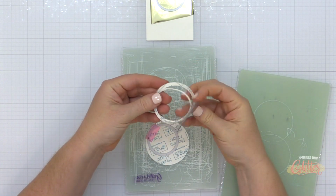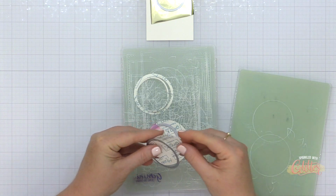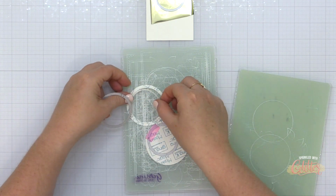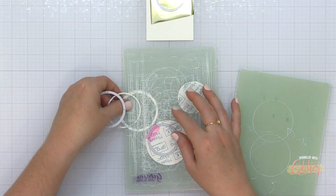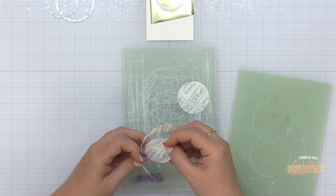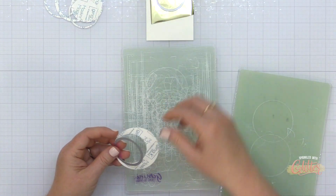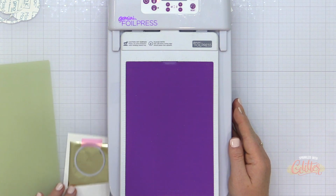I didn't know if I'd need the one that's one size bigger or the one that's the exact size, so I die cut both of them from some Gina K Masking Magic. I'm going to set those aside. I'm doing that while I wait for my Gemini foil press to heat up so I can move on with this card. So I have my circles die cut from that Masking Magic.